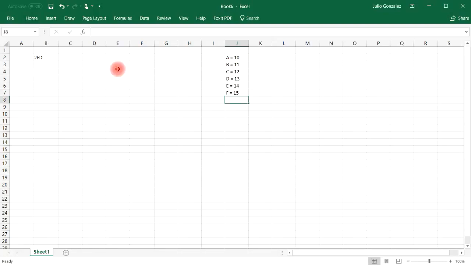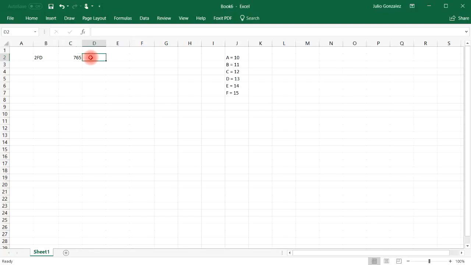Now, to check your answer, here's what you can do. Starting with the first one, D correlates to 13. So we need to multiply 13 by 16 to the 0 power, and then add that to F, where F is 15, so plus 15 times 16 to the first power, and then 2 times 16 to the second power. And that will give us our original number, which we can see here, 765.